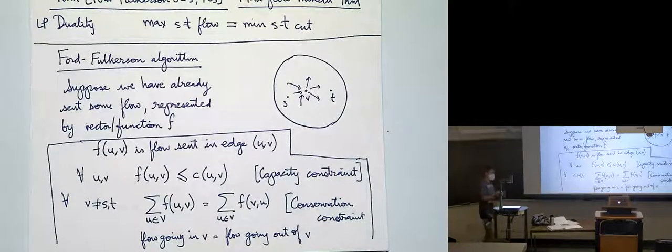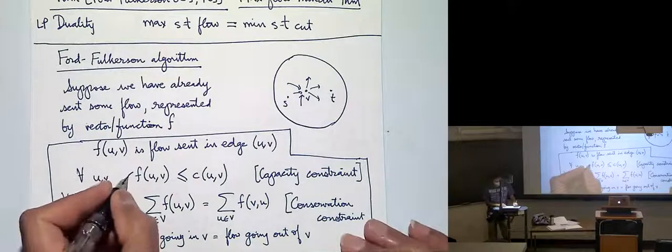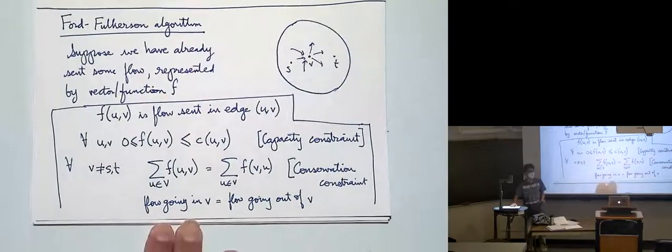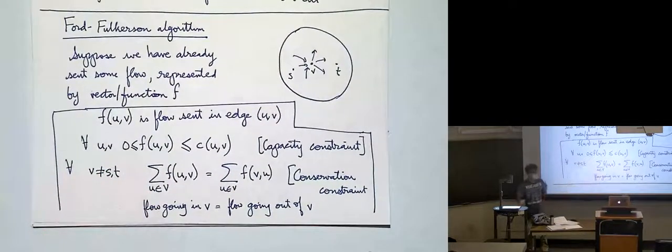So what do I mean by a flow? I mean any non-zero f, really, any non-zero f that satisfies these constraints is a flow. So now we're being a little bit more formal about what it means to be a flow. It just means a set of non-negative numbers, so that each is at most the capacity and they're conserved.